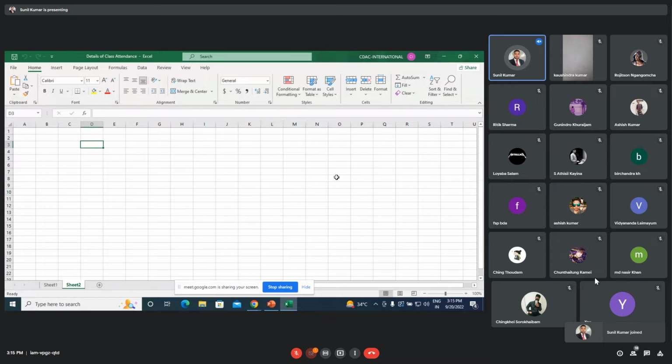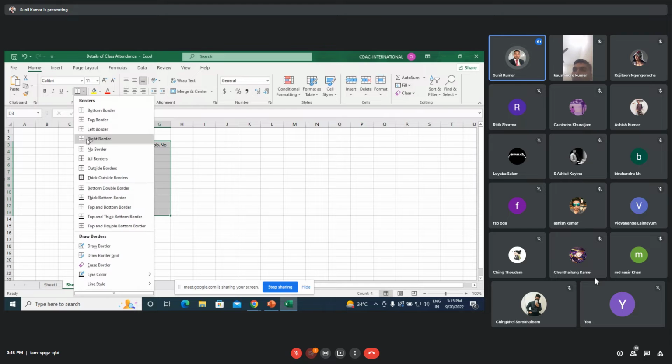Suppose I have a table here: serial number, name, age, mobile number, right? So what is the meaning of this header? Can anyone tell me?